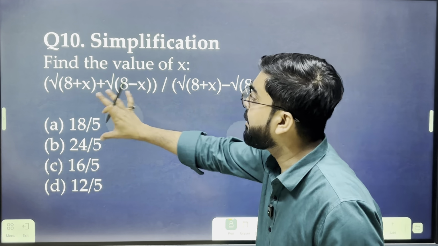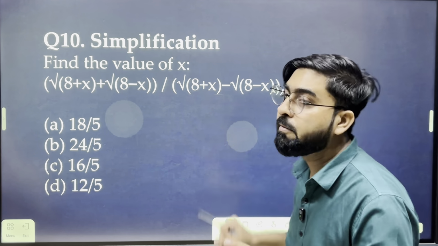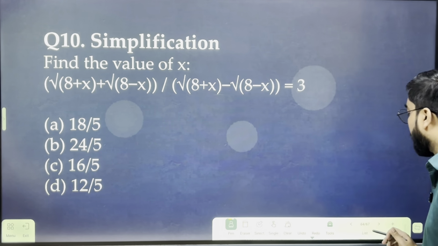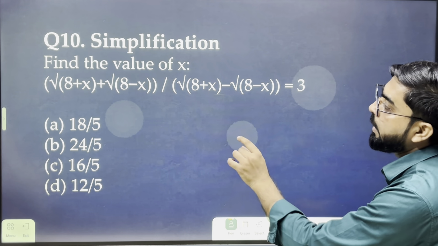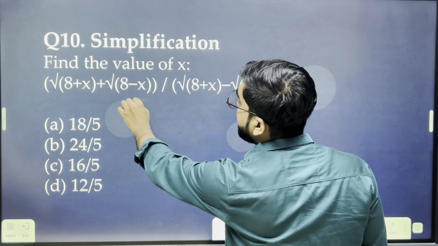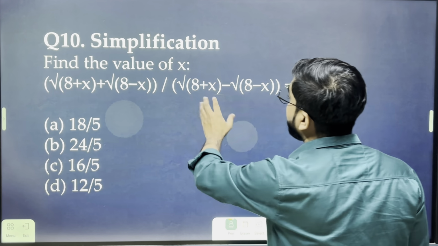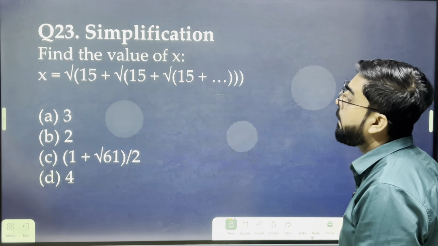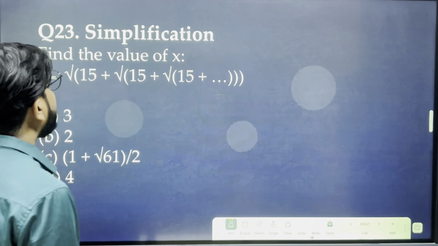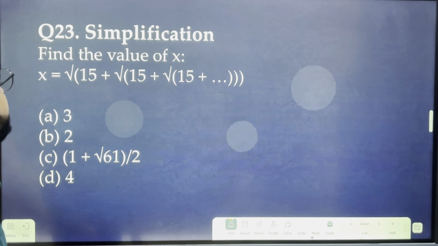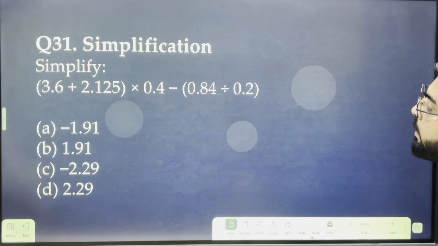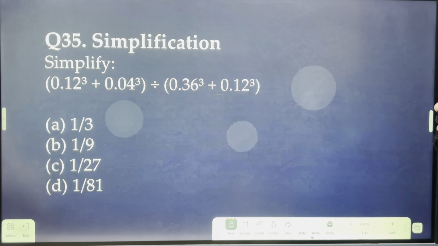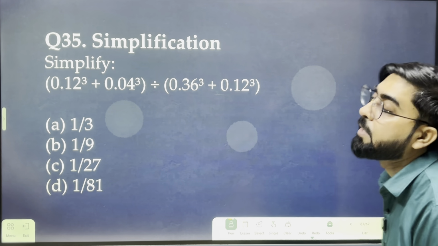I'm not going to solve this because you have learned this. Okay, so this is for you. This PDF will be in the Telegram. You can go and solve this. Find the value of x. Under root a plus b plus a minus b under root divided by this. You can solve this, and similarly this 15 plus root this, how this goes. And another question is to simplify this, and that's it. That was for you.